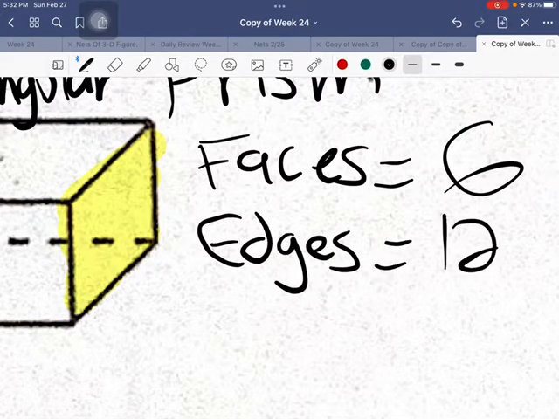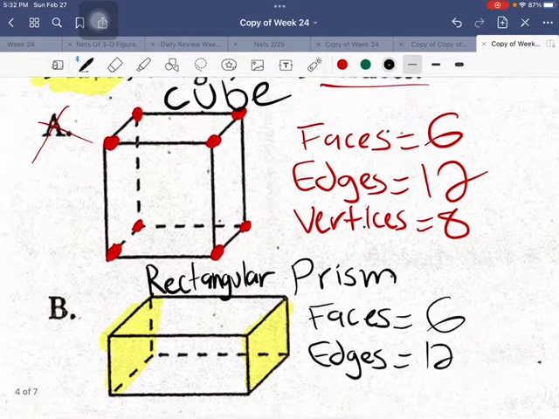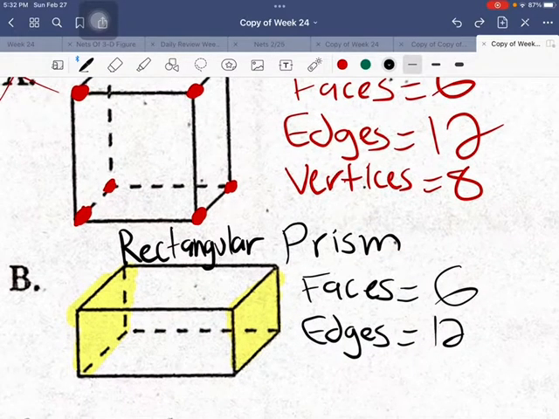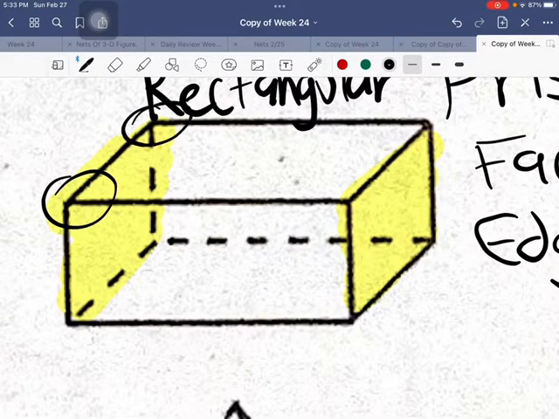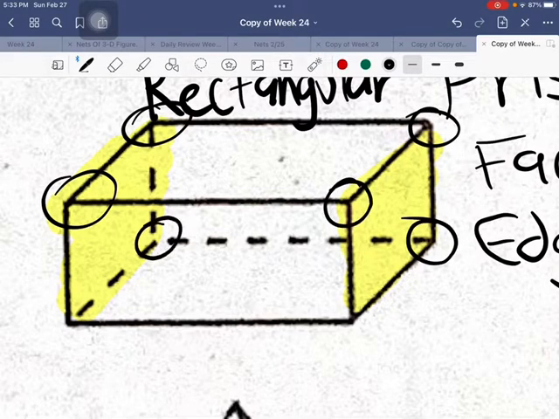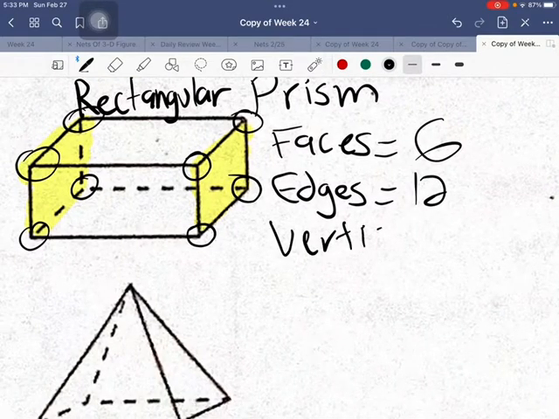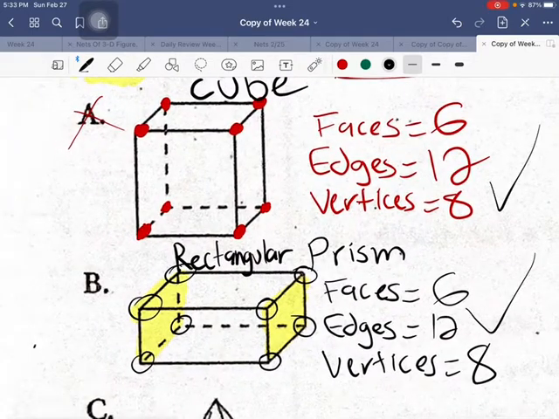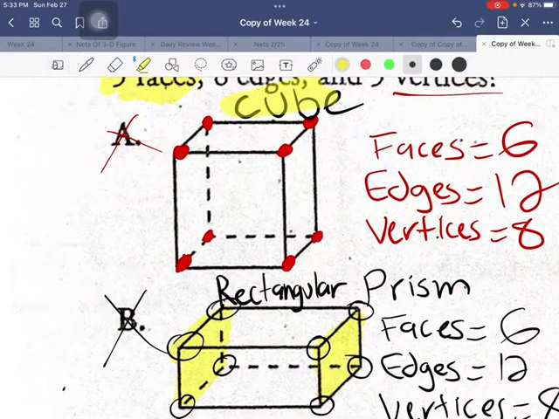Oh, I think it's very, very similar to the one at the top. We did it at the top. I think we should get the same thing. Just a different size, right? This is a square and this is a rectangle. But it's basically the same thing. Casi lo mismo. How many vertices? Ahora vamos a checar. 1, 2, 3, 4, 5, 6, 7, and 8. Entonces, vertices son 8. This is wrong. Again, the same as these. These two are the same thing, basically. But this one is a rectangular prism, and this one is a cube. Esa es la diferencia. That's the difference.